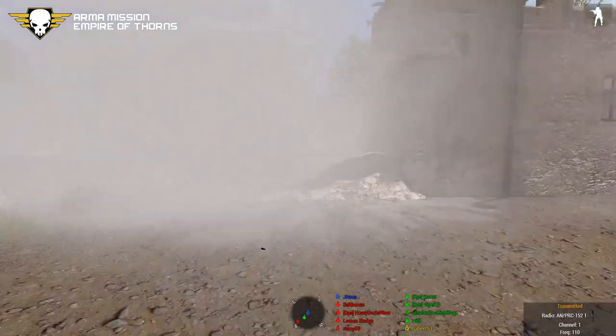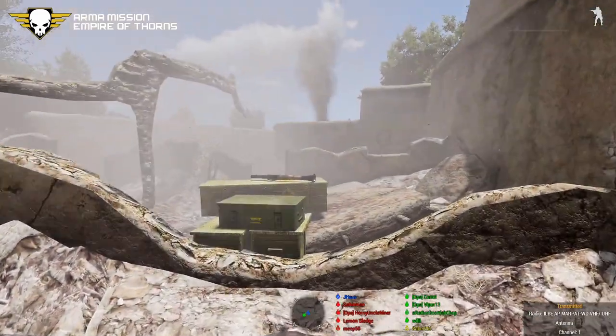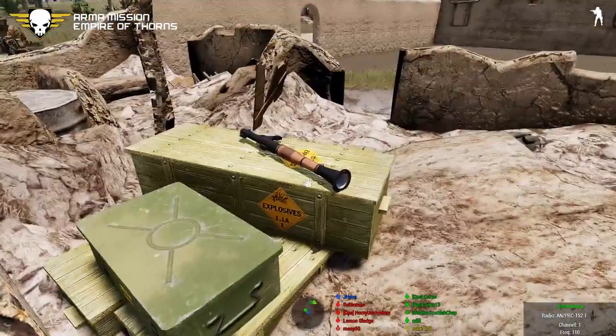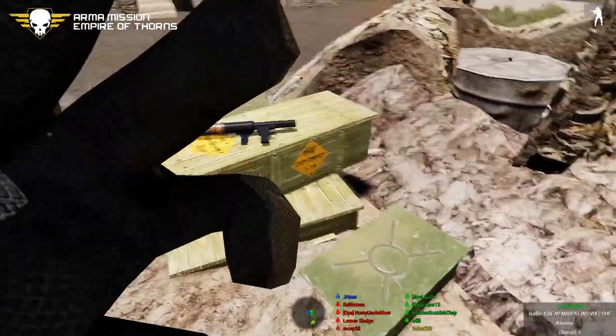Alright. Dorf, did you copy? Yeah, cache has been destroyed, I think. Yeah, we need to move back and secure the convoy. It's under attack from the southwest. Copy. We need to fall back. Fall back. The convoy's getting ambushed. Cache isn't destroyed, but whatever.